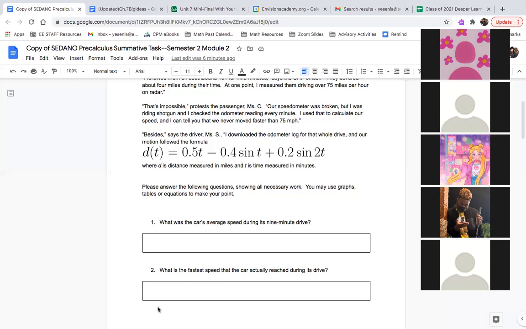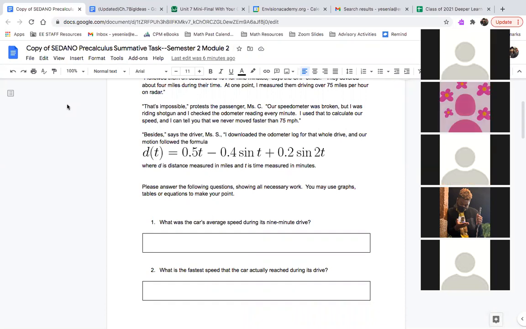Okay, so in your group, you plugged in 9, 4, and 0. Do you remember why your group plugged in 4? We plugged in 4 because it was the mile that we got. Oh, okay. Was it from here, where it says about 4 miles during their time? Yeah. Ah, okay, so that's where that 4 came in. Awesome. Thank you so much, y'all, for sharing.